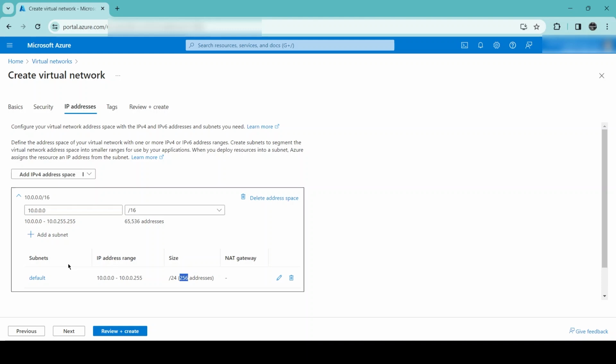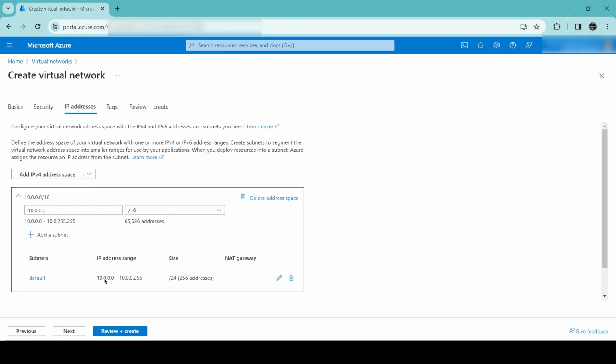In that case, you can create a different subnet for each of these services. For all the SQL databases or services, you can create one subnet. For all the other app services, you can create another subnet. So you can group certain address spaces for a particular need. That is what is meant by subnetting.